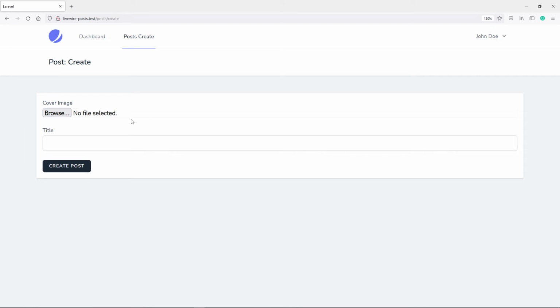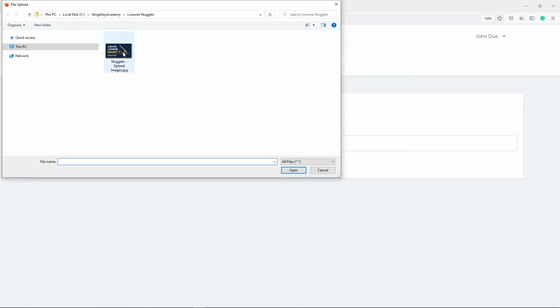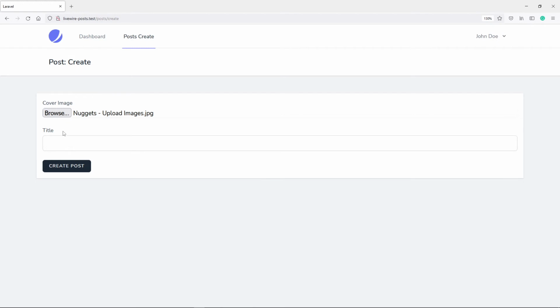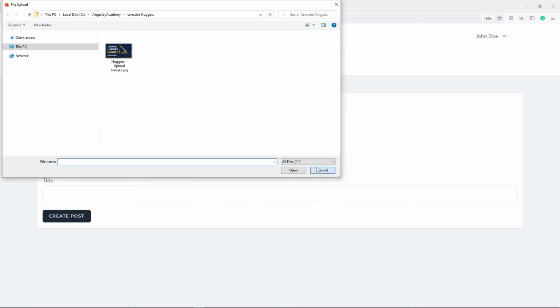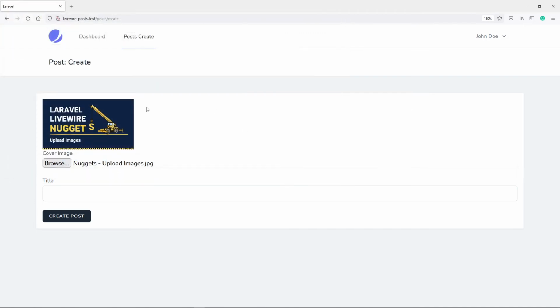All right, so basically this is what we have right now. If we choose an image right there, we don't get a loading indicator, and let's say we don't want to have this image. You can obviously click the browse again and choose another image. Okay, that's one way. But what we want to do is have a little close button right there, so that people who don't want that image can just click it and reset the input field.